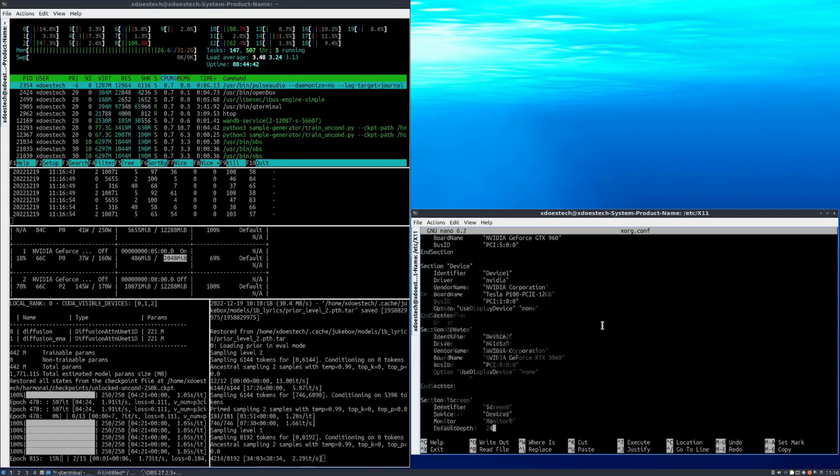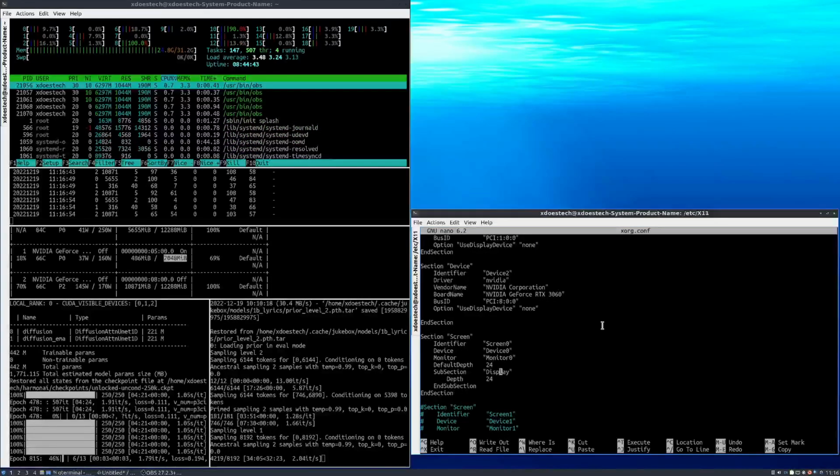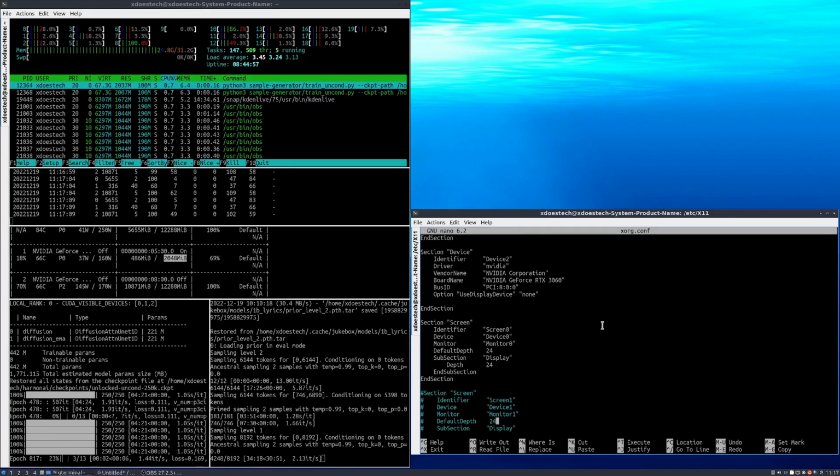So in the screen section, I have the screen with the device matching the device that I want to use. I'm pretty confident that if you have 2 screens and your GPU can handle it, you can set both of the screens to the same device and you shouldn't have problems.